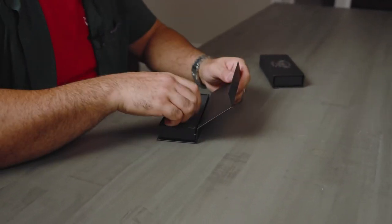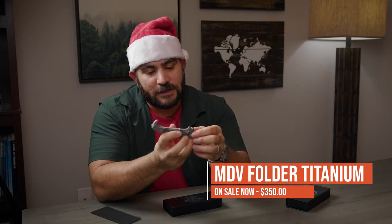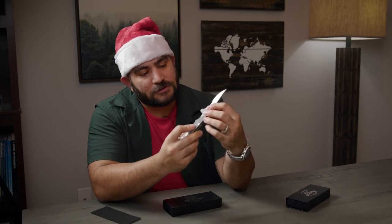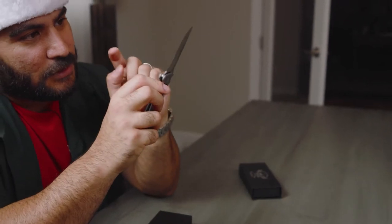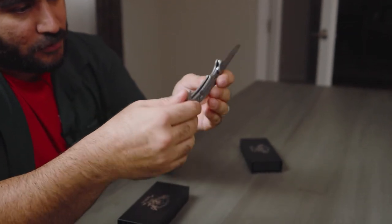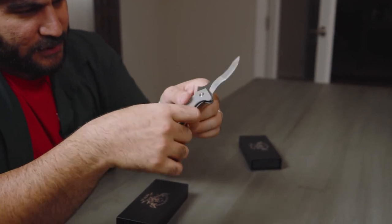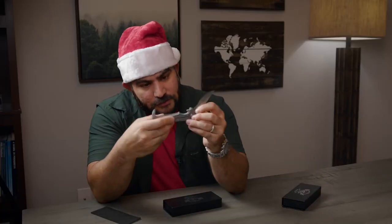Let's see what we got here. So this is the titanium live blade. That rolls out pretty quickly. That goes across, that snaps directly in. So this is a D2 blade, but it is titanium, I think scales and lower and everything else. So it feels like the clip is the exact same material, but it is really light, especially in comparison to the D2 trainer here.